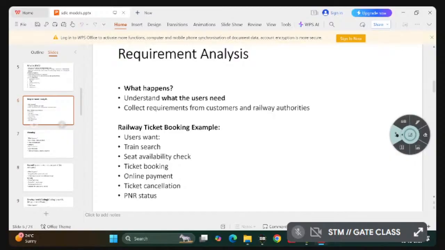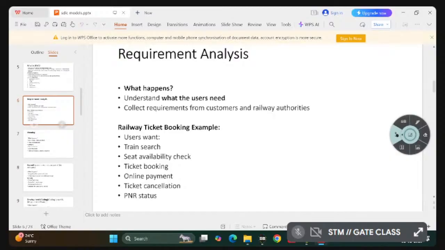First we simply enter the user ID and password, and you enter the website. Then immediately you search for the trains available between the routes, source and destination. In that source and destination, how many trains are there? What are the timings of the trains? Everything will be shown.